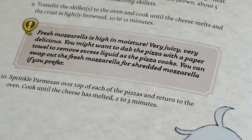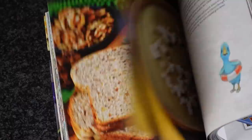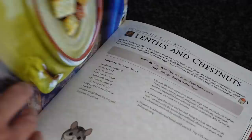And all the recipes are accompanied by gorgeous food photos. It might just be me, but the images look extra glossy and I feel that the colors really pop and they're really nice to look at. And each recipe page also has the in-game icon of the food, which is always cool because then you can compare the cookbook version and the game's version side by side. Definitely one of the prettiest cookbooks I have so far.